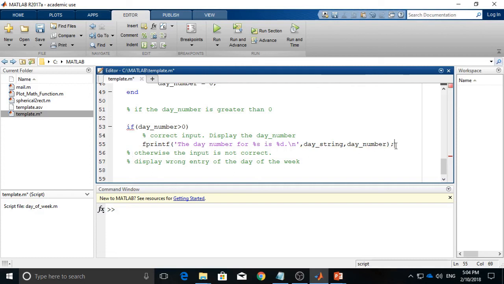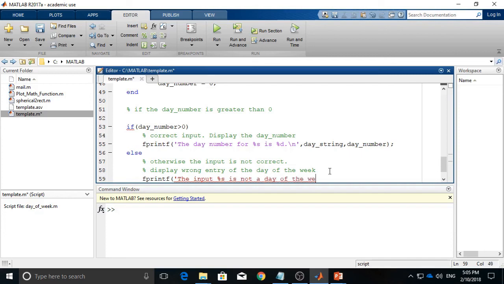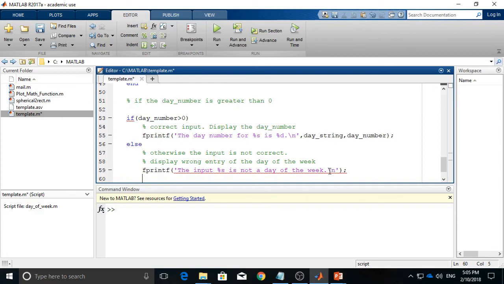Otherwise, which means if the number is 0, in this case, we'll say else. We'll just simply say the input is not a day of the week. End.